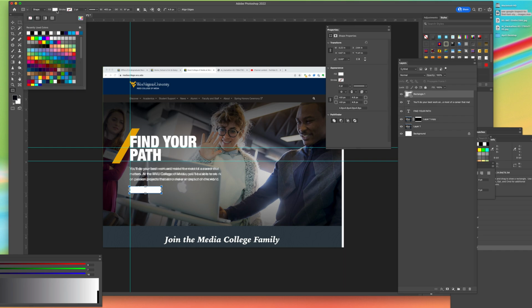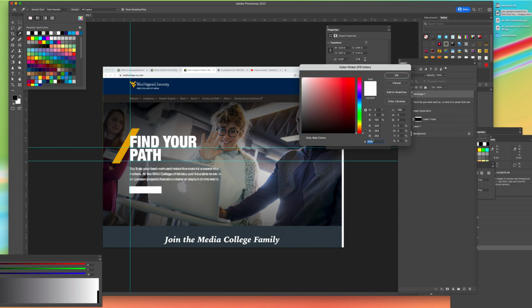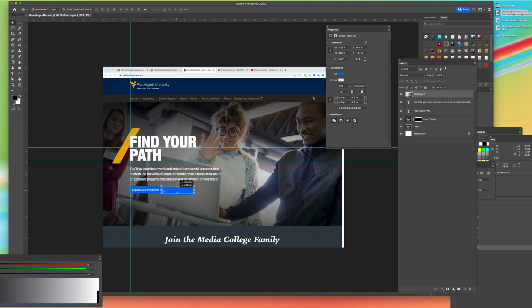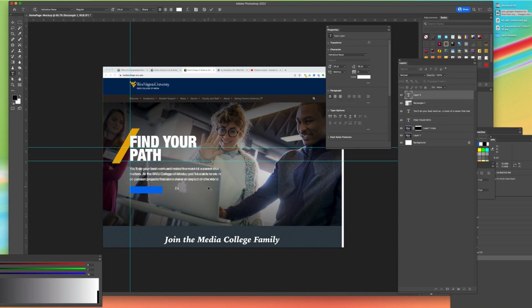I can choose my fill from up at the top. I grabbed the code, which was 006FE6. Explore our programs. So I'm going to select my text, say explore our programs.